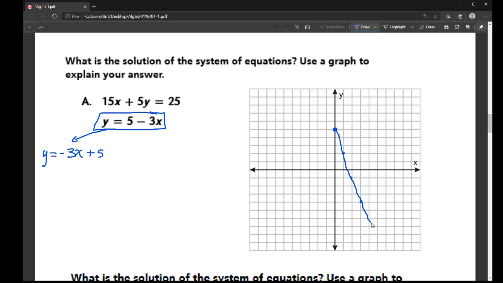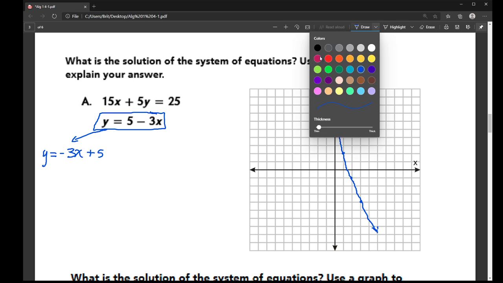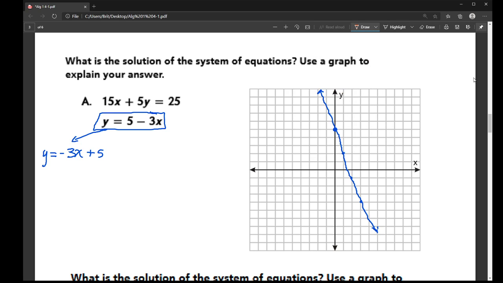Now usually when I go to graph this stuff, I recommend putting it in slope-intercept form because I find that that's easier to graph. But we can graph it from standard form if we want to. On this orange equation, I'm going to go ahead and do so. I'm going to graph it in standard form. So remember, to find your x-intercept, you set your y equal to 0. And then to find your y-intercept, you set x equal to 0. So I'm going to do that for both of these.